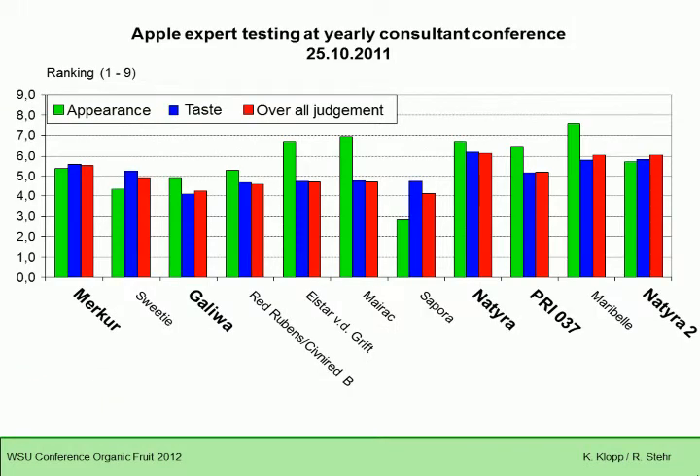With this last slide, I want to show you one of the apple variety expert testings on taste and appearance. Probably some of you know Sweetie already, or Myrat from Switzerland, or Sapporo or Rubens. Within this expert judgment from the annual meeting and conference we hold in Germany, experts taste and judge the varieties. As you may have gathered from our presentation, Natura — shown here in second place among controls — has been established as having a good taste. And as we heard this morning in the discussion, taste is the most important thing in a new variety. Yesterday, Howard Neger from Domex asked us: what's the next Honeycrisp? And my question to you is: what is the next Organic Honeycrisp? Thanks for your attention.